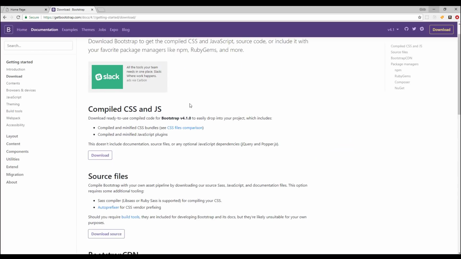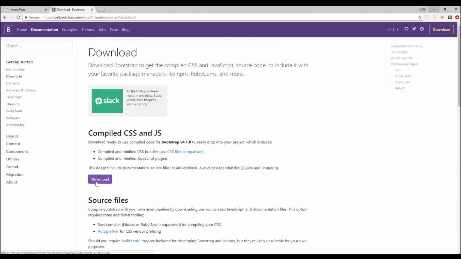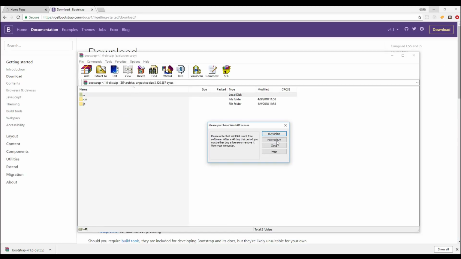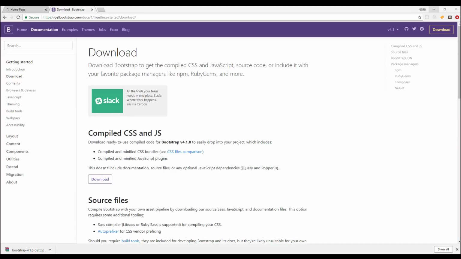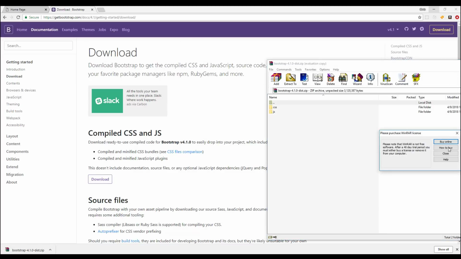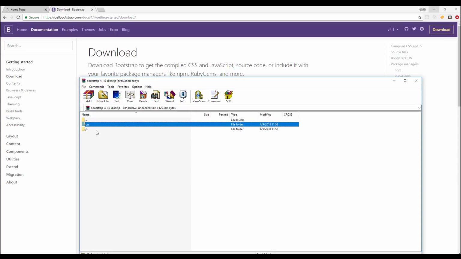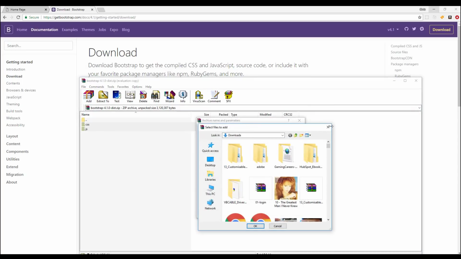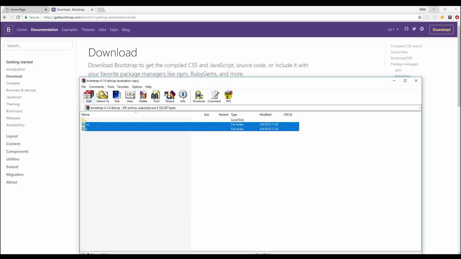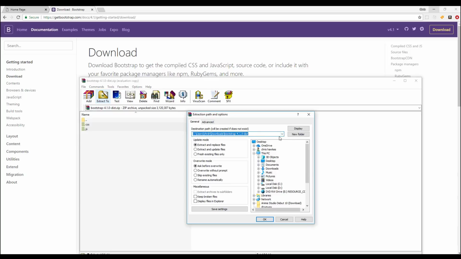So you just go to the Bootstrap site. You're going to download the compiled CSS and JS code, and it's just going to have some CSS and JavaScript folders. So if we go ahead and open this up, I'm going to be able to take both of these and extract them over to my project.